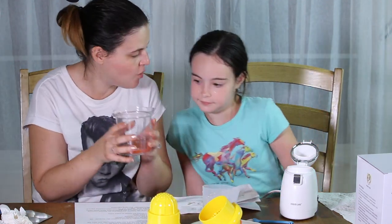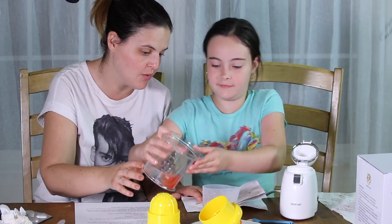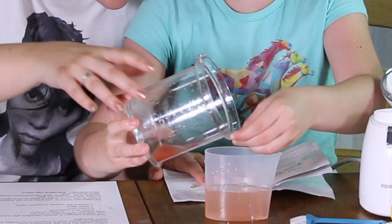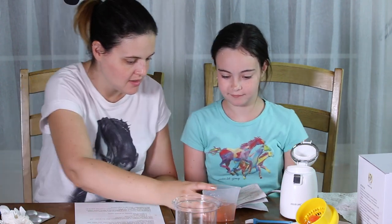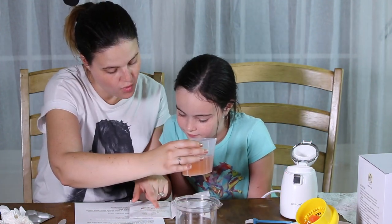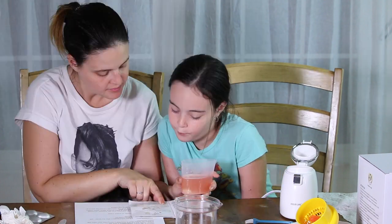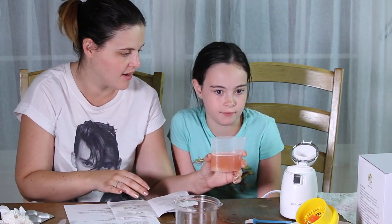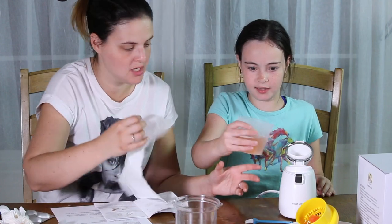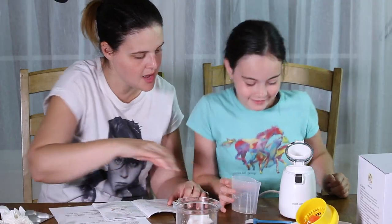So we have 80 milliliters of liquid. Can you pour that in so we have 80 milliliters of liquid altogether? Drop the collagen pill in — there's a little bit of fizzing going on. Pour the prepared materials toward the stirring tank, then close the lock catch cover. Go ahead and pour that into the machine, pour it all in, and close it up. Now we're going to plug it in — you want to make sure you plug it in after they say to. It does have a relatively short cord so we have an extension cord.